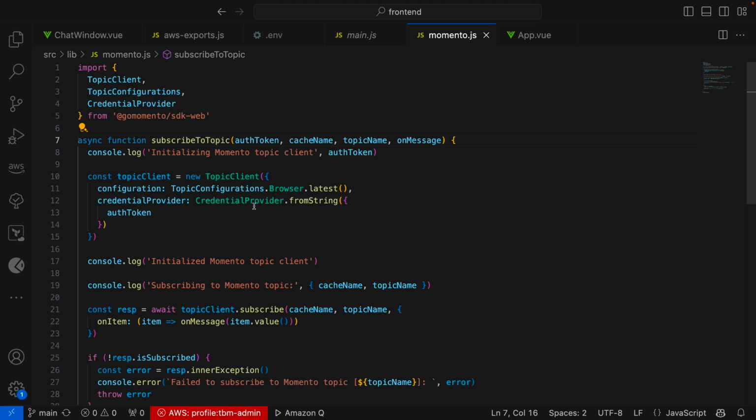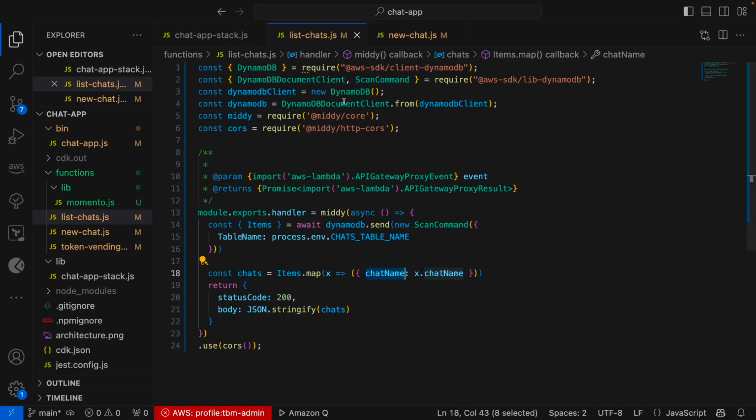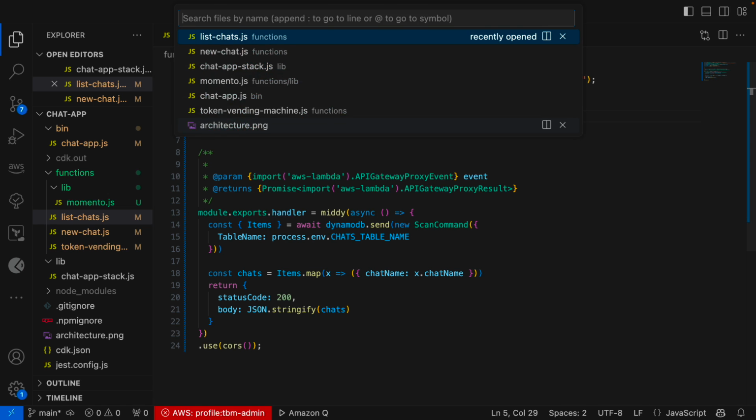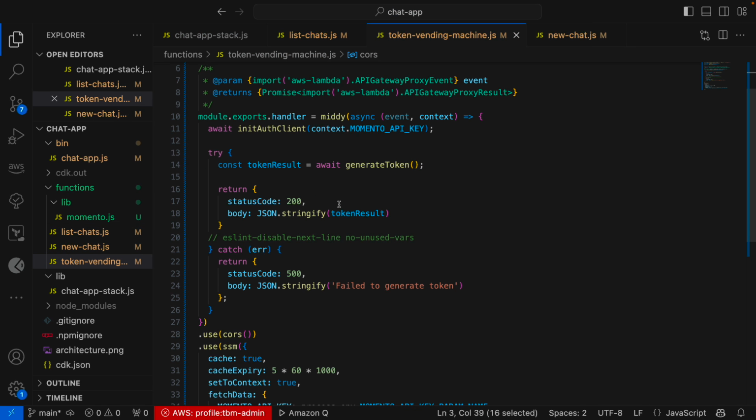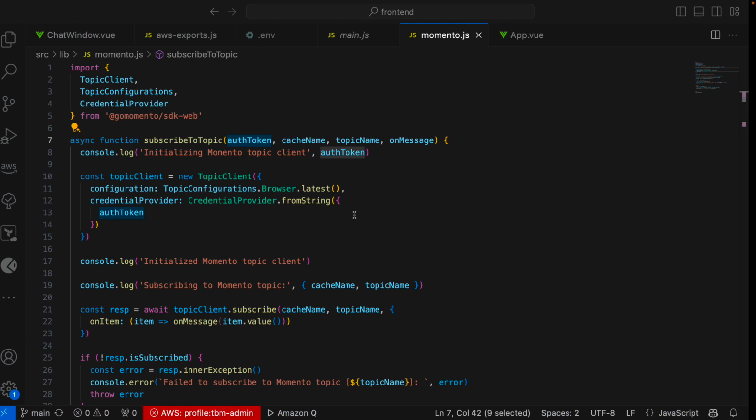And this is pretty much exactly the same helper function that we saw in the last demo application, where we take an auth token, which is the disposable token that we get back from the token endpoint. And if we need a quick reminder, in the response from the token vending machine, we're going to return back the endpoint, which we don't really need because the Momento SDK knows where to find the cache. But we have the token, the cache name, and when the token is going to expire.